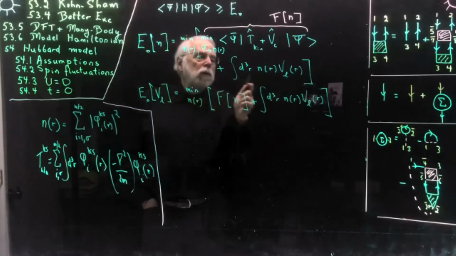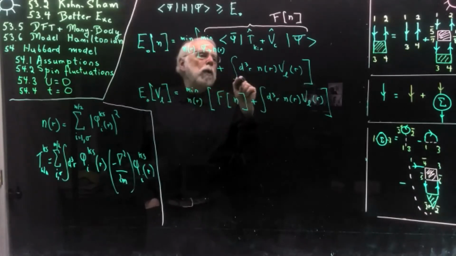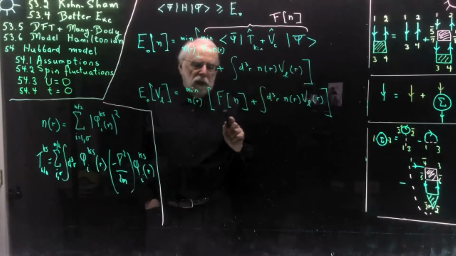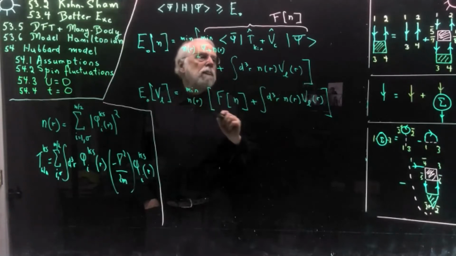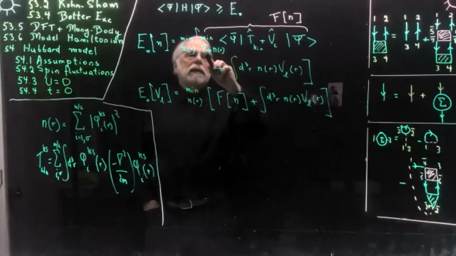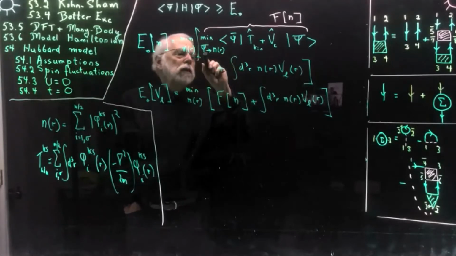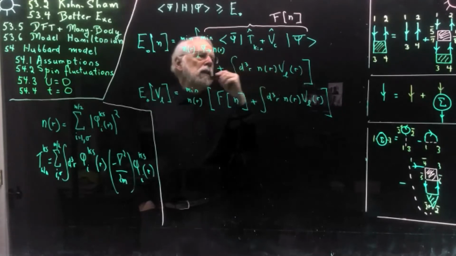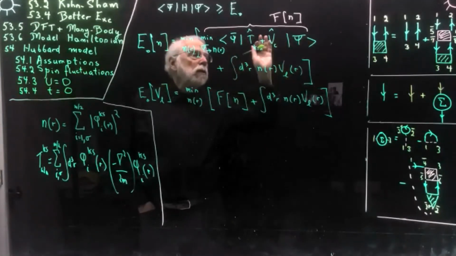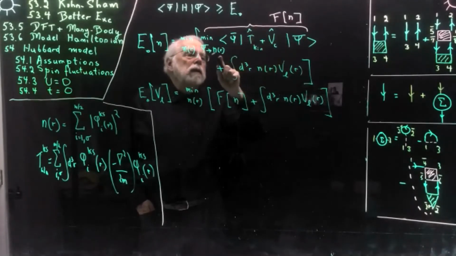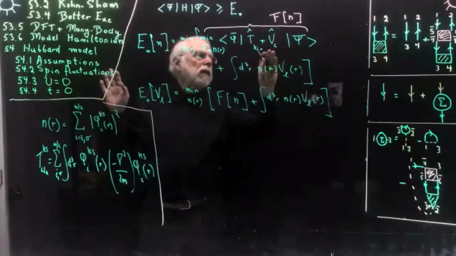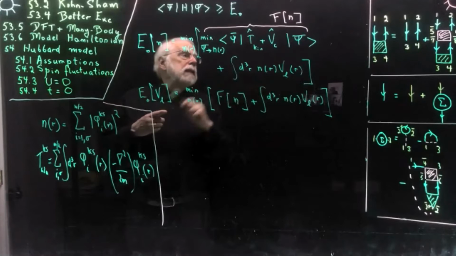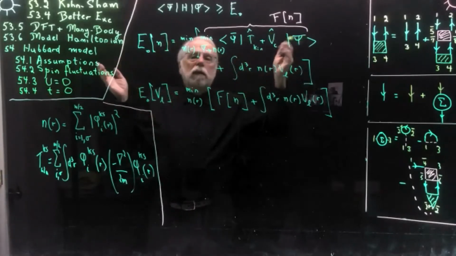But to be able to solve this minimization problem, we need to know this function, what I call the F of n. That is the Legendre transform of this. So it needs to minimize all the wave functions that give the same density for the kinetic energy and the potential energy. So we know it is universal. So in other words, it's just the density I need to vary. Here it's the kinetic energy, here is potential energy. But it's still very difficult to know what this object is.